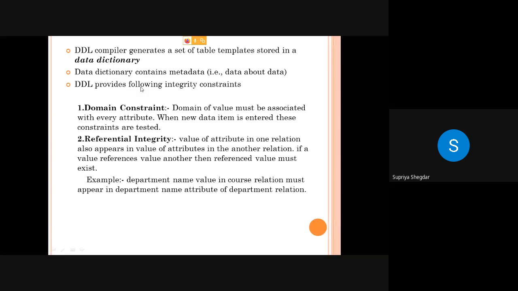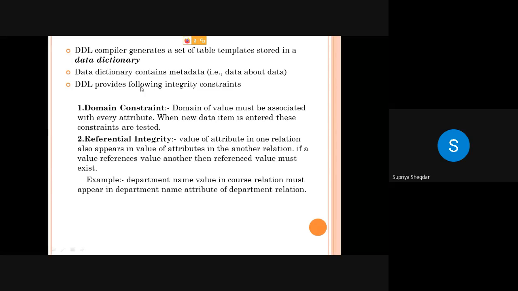So domain is simply the data type of the attribute. Whenever we declare an attribute to be of a particular domain, it itself acts as a constraint on the values of that attribute that we are inserting. Means if we declare a particular attribute with a particular domain, then this is one condition or one constraint on that attribute.